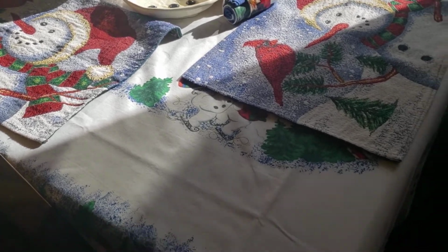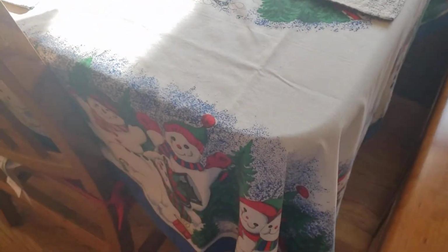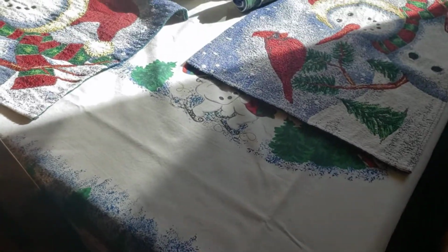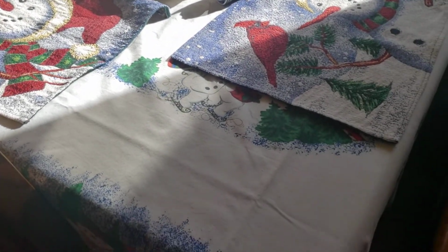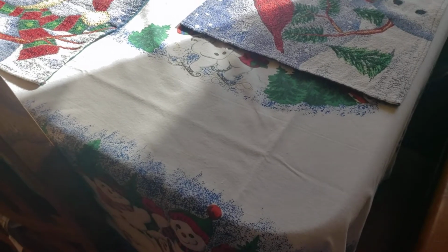So that is my little tablecloth, and I got this at the Goodwill. Very, very cheap, and honestly a lot cuter than anything that Bed Bath & Beyond has got going on right now.